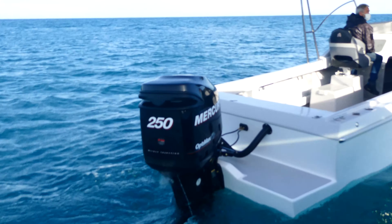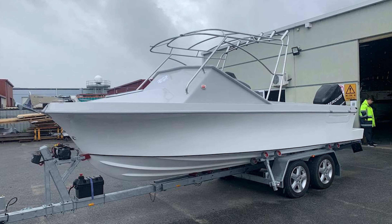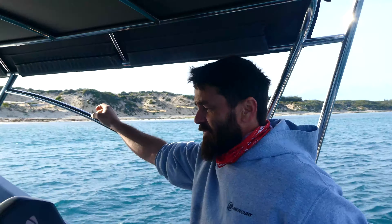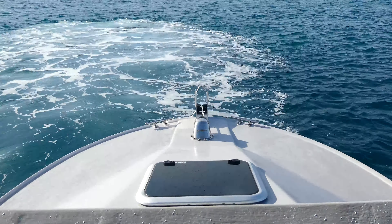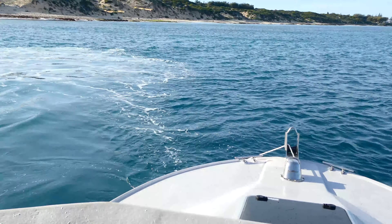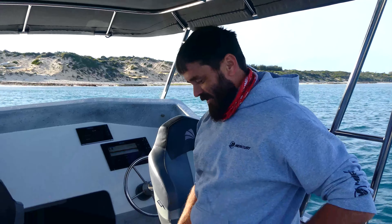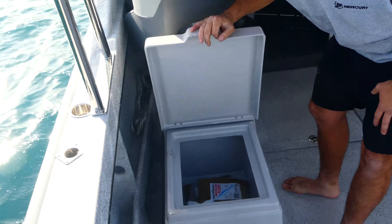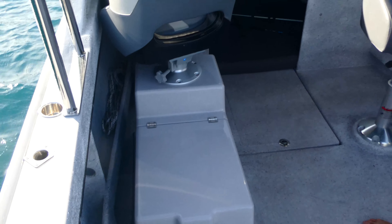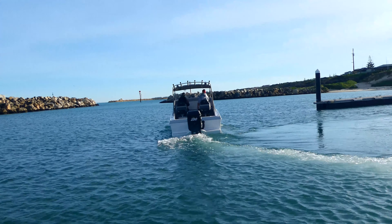We've also got a heap of really nice stainless bar work done. Brad Mann from West Coast Marine Fabrication sorted me out on that — he's done an awesome job, it looks absolutely amazing. Up in the front we've got a GX2 Lone Star anchor winch — awesome setup. I can't believe I've never had a boat with an anchor winch before. The boys at Tidal Marine also sorted me out with a seat box with a rear esky setup. It's a pretty cool little rig.